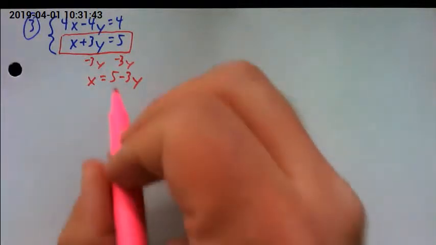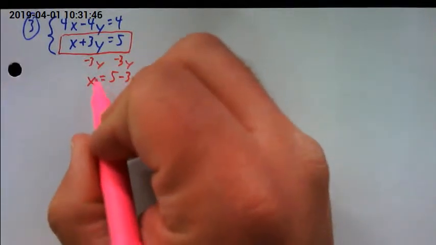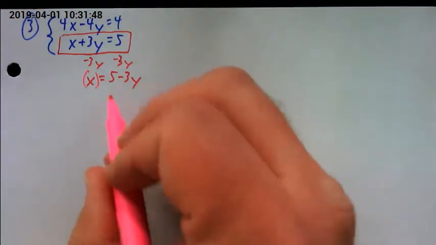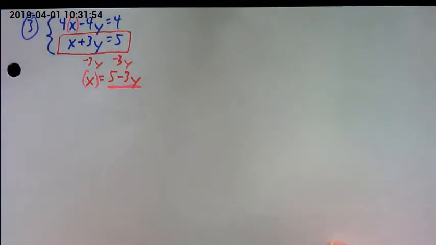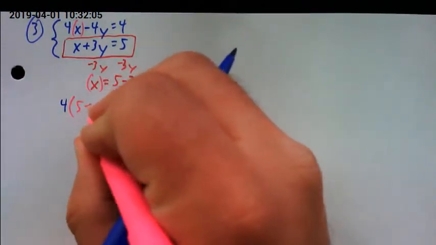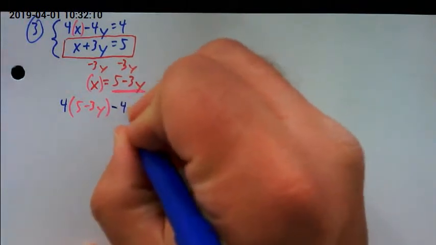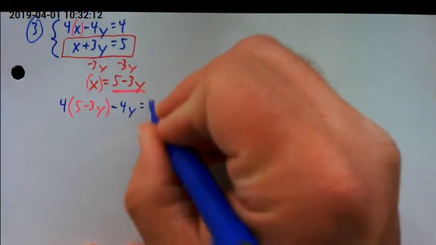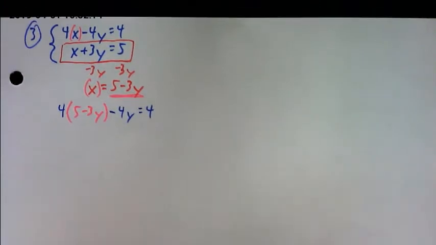So now that we have this x by itself, we can use this value that's equivalent to x and replace x in the first equation, just like we did on the last one. So again, substitute that value in. And I'll leave you at this point. This is where I'd like you guys to take over and finish the problem. You guys are going to be solving for y first, and then solving for x.